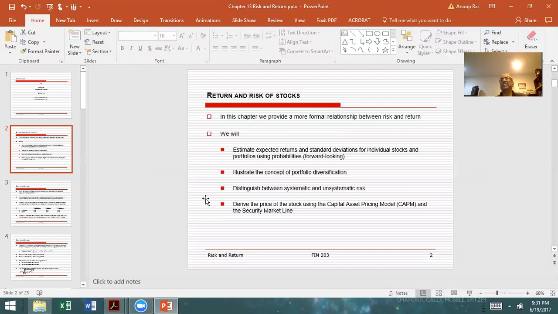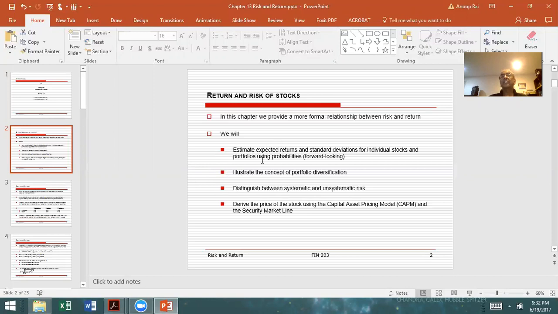In other words, we will show you how to measure risk, and then specifically we're going to say, if you have this much risk, or you estimate this instrument to have so much risk, then you should demand so-and-so return. And you already know that the higher the risk, the more you'll demand. But this will come up with a model to show you exactly how much extra to demand as the risk goes up.